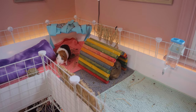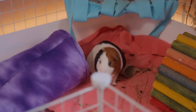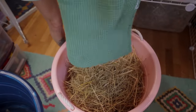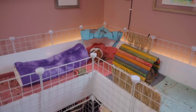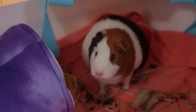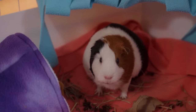So do you think they like it when you redecorate? Do you think it helps stimulate them, or they get some enjoyment out of it? I mean, that's essentially what it is. It's changing up their environment to give them something new to explore, which is why they say free room space is important. I just don't have free room space anymore. So I try to do this with them as much as I can.